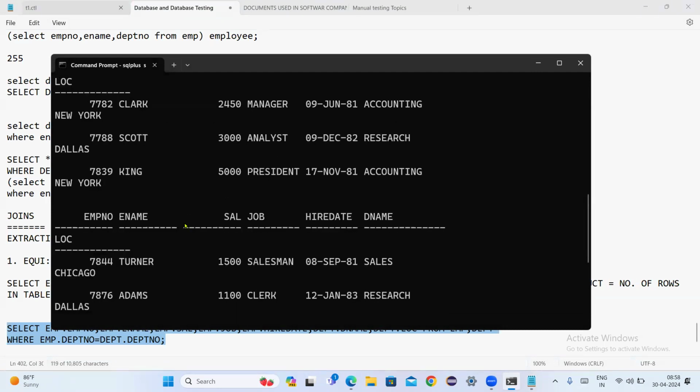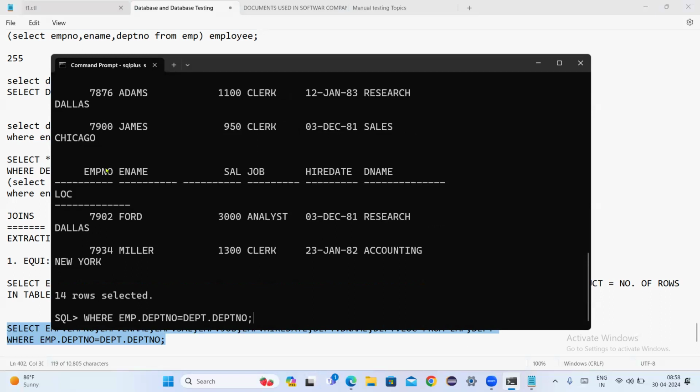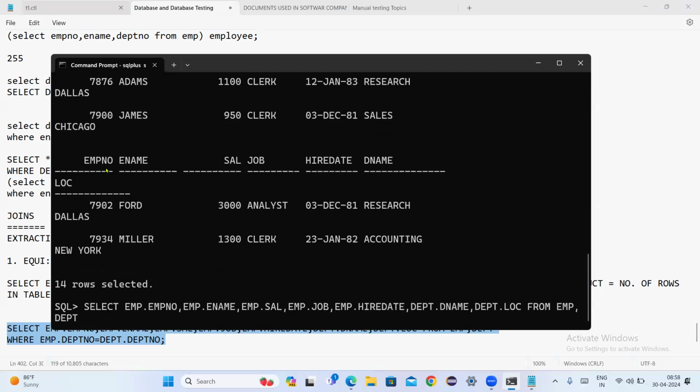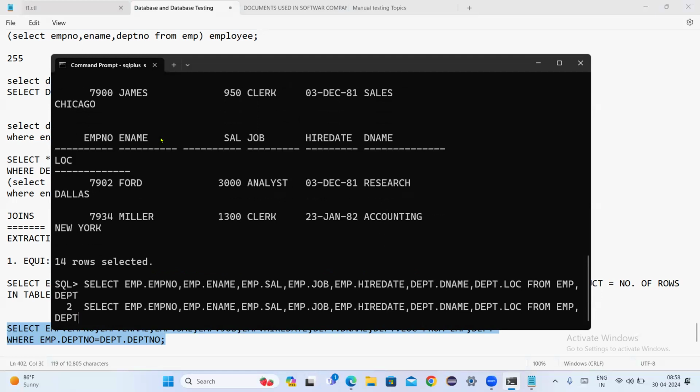But if I want a list of employees working in Dallas, I can add a condition here. Select all the column names from EMP, DPT, and give the condition where department number is equal, and I'll say department dot location is equal to Dallas.